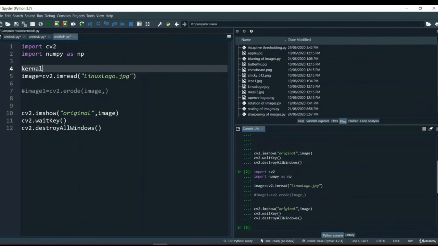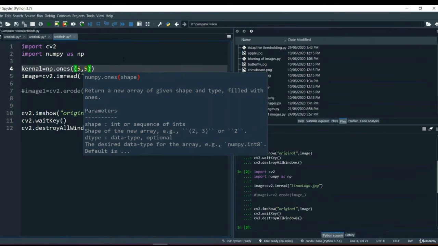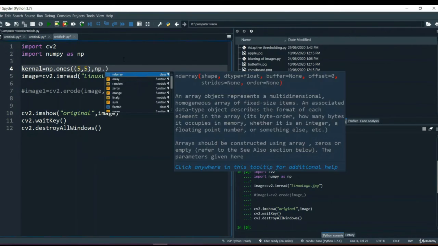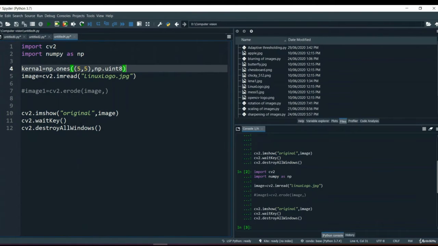Let's say a kernel variable, and with the NumPy method np.ones, we will create our own kernel of size either 3 by 3, 5 by 5, or 7 by 7, your choice. I'm going to take 5 by 5, comma np.uint8. Okay, so we have created our own kernel. Now I'm going to remove the comment from here.